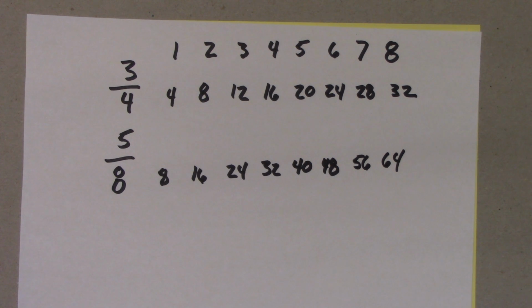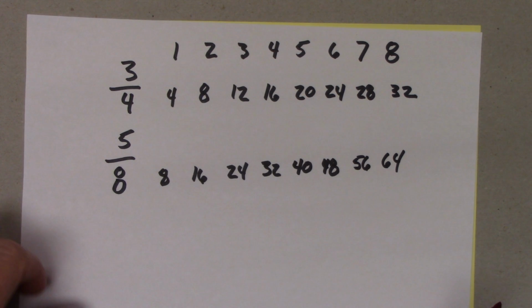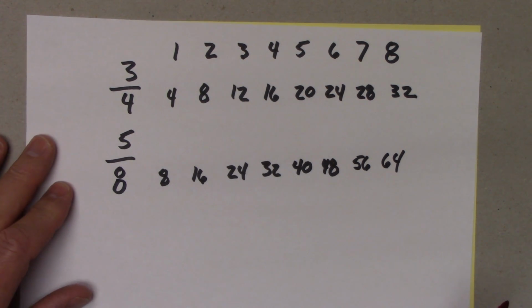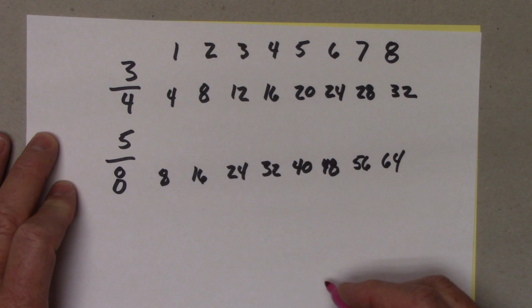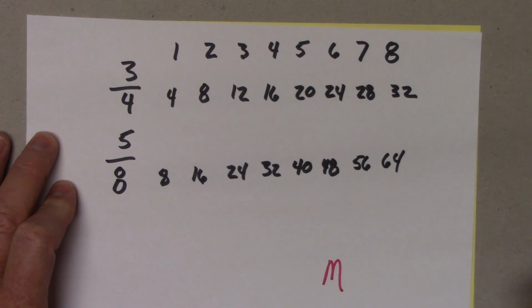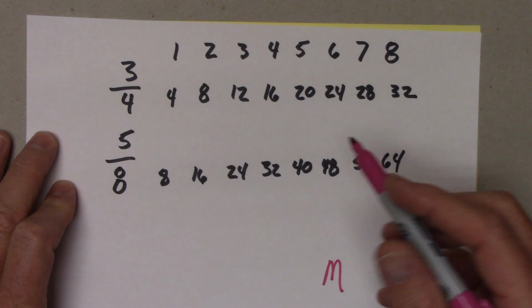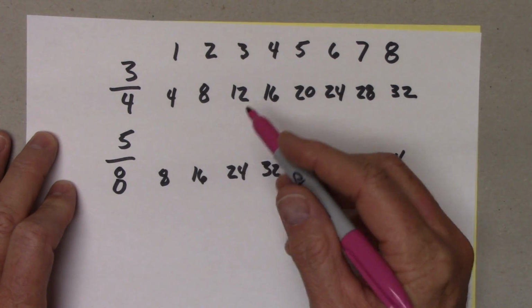How far can multiples go? They can go forever. You could end up with 8 billion or 8 trillion for a multiple of 8. So that takes care of the M in our LCM, the multiple. Now we want to find the common multiples, which means the ones that they have in common. If you say to your friend, hey, we both have brown hair, that means you have something in common. So we look here to find multiples that are common to both.